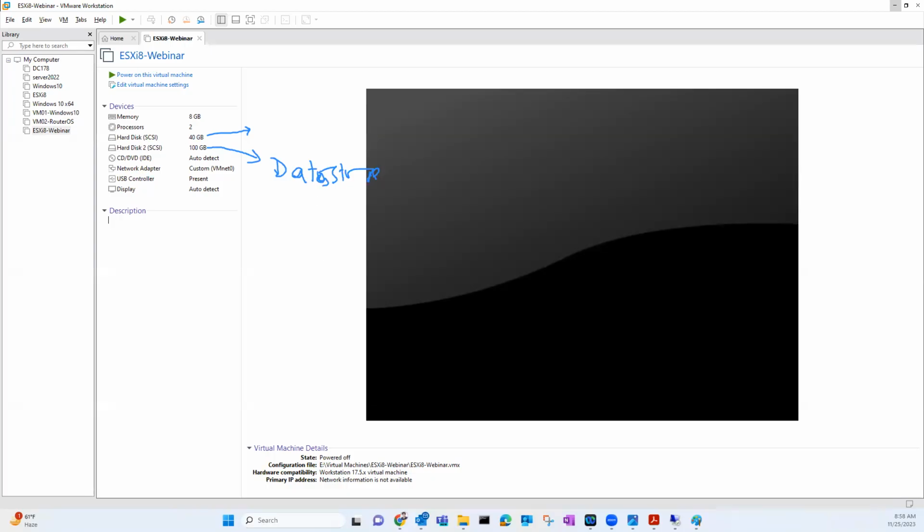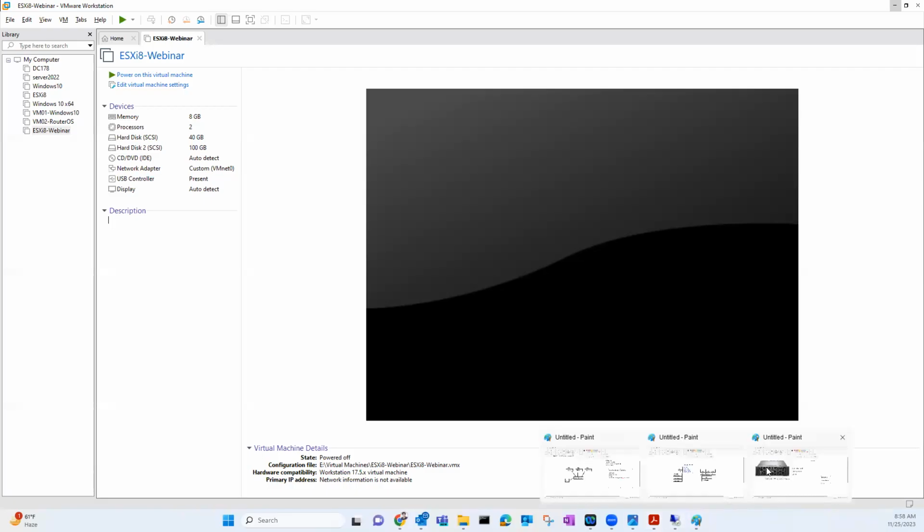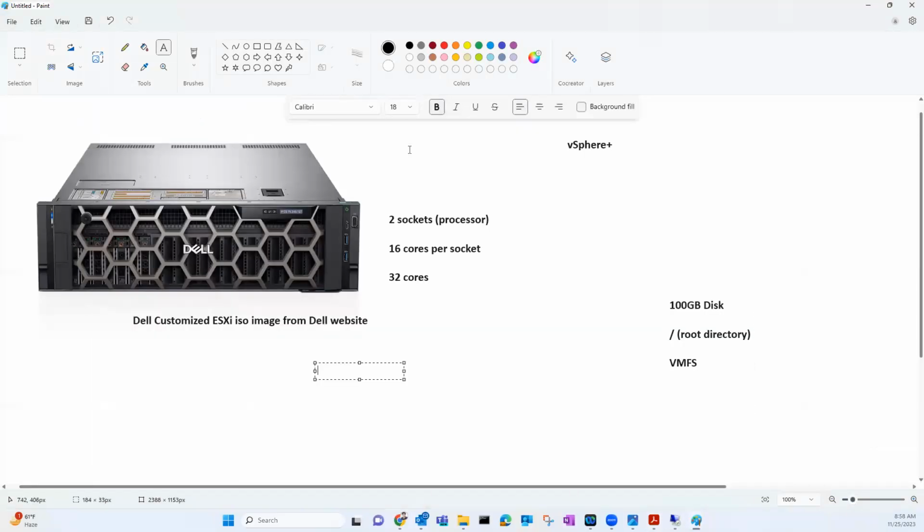Another thing is on which devices we can install the hypervisor. You can install the hypervisor on SSD as well. Normally the best practice is which one? The best practice is SSD. Let me just show you, let me give you an overview. Let me make it red.